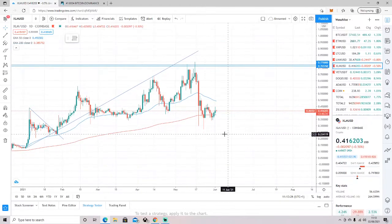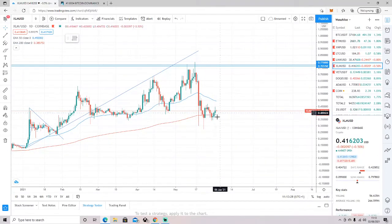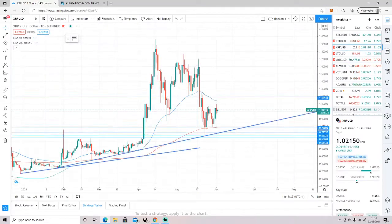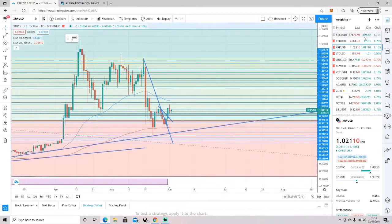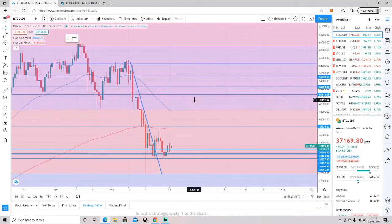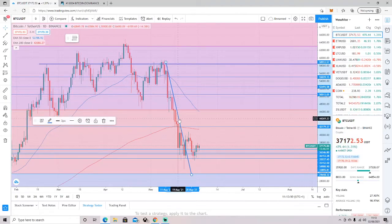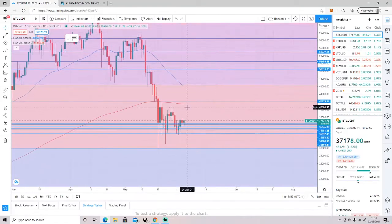This could be a W bottom here on XLM. We're just needing some more bullish momentum to come through. If we get some kind of news for Bitcoin, that would be sweet. Let's have a look for like an ETF sort of news, or just anything along the lines of new laws being passed or anything like that that could really help us get out of this zone. Or even without that, a lot of the time the bulls can just step in when they want to and take us out of this zone, depending on whether they think the bottom's in or not.